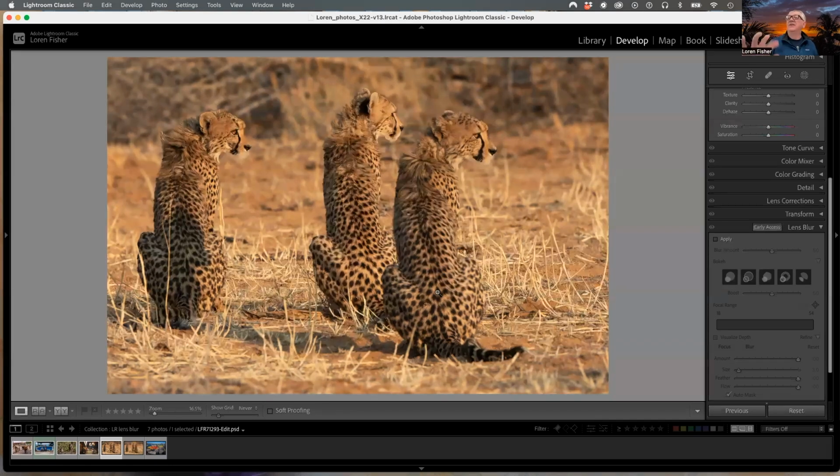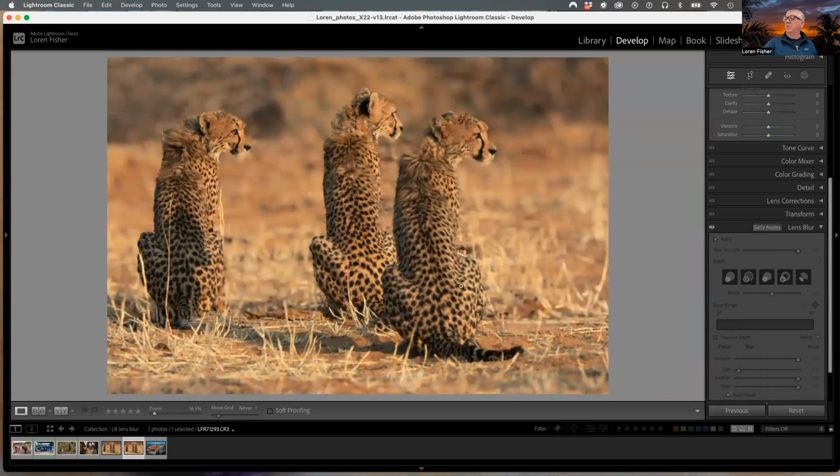So this is a photo that I liked when I shot it, hated when I looked at it in the computer, and I'm gonna like it again. It's gonna take a lot of work to blur the background the way I want it. Let me jump back over to the other one, which is the blur that I want, but we can see how out of focus the cat is in this one.